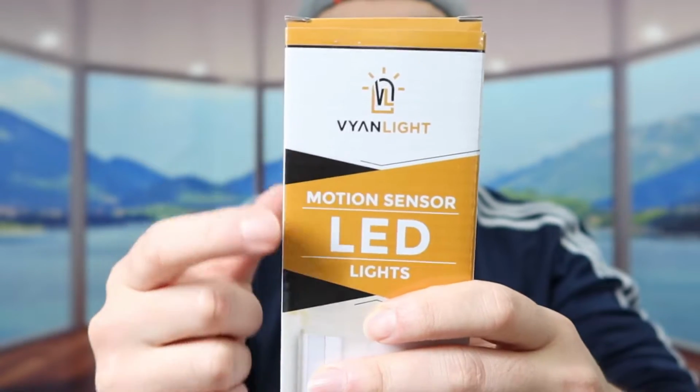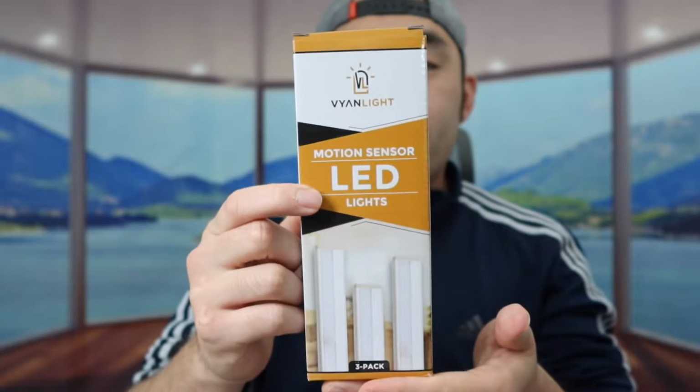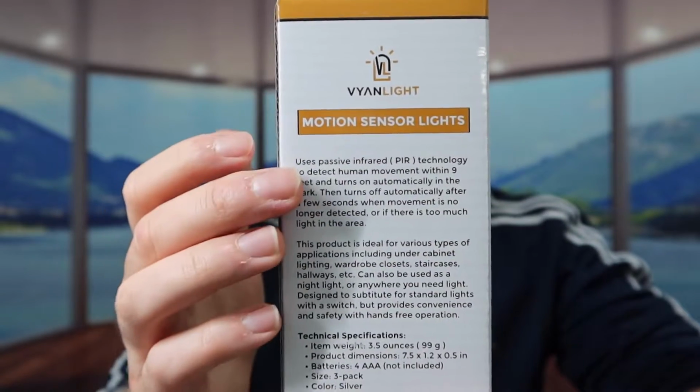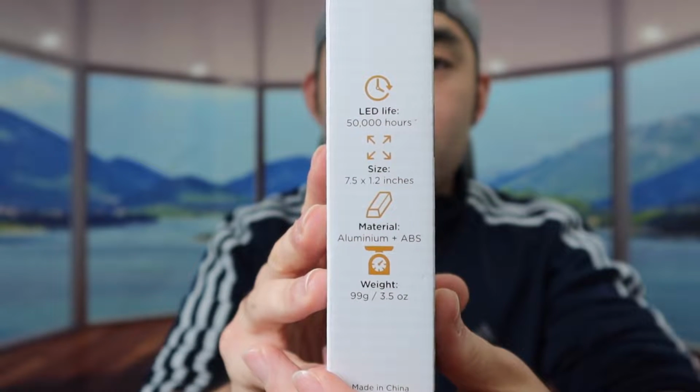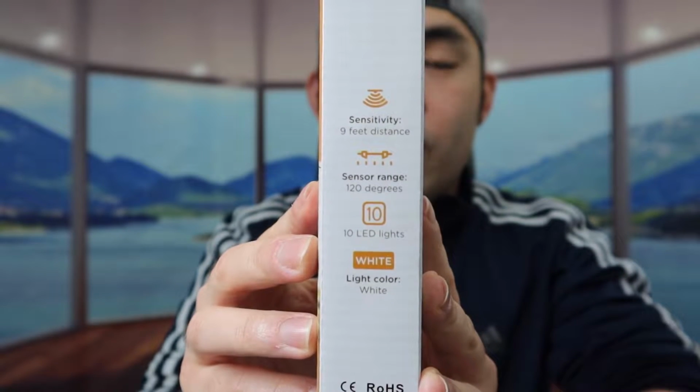So today's episode we got this cool item here, and basically what this is, is a motion sensor LED light. And you can see for the one that we got right here from this brand, right here is basically what the package looks like in the front. Right here in the back they probably got some specs and features on the product. And when you guys look at the side right here, they also probably got some more specs about the product as well. Same thing for the other side right here.